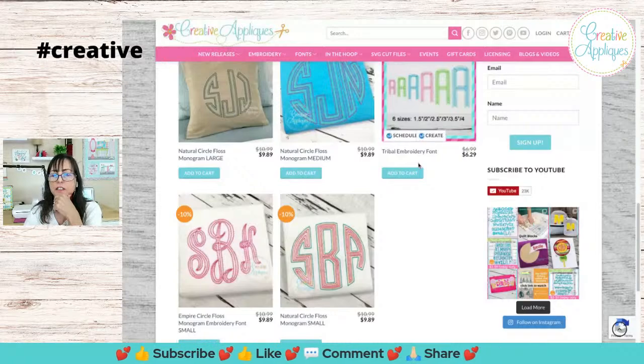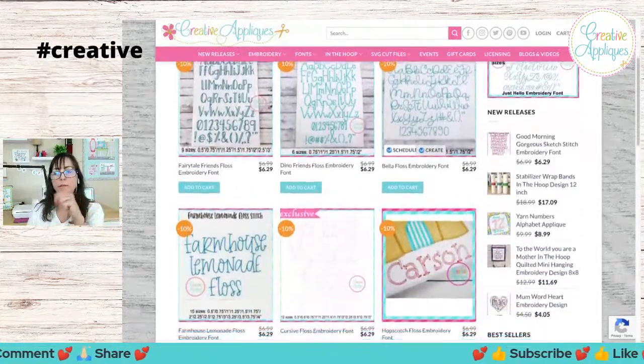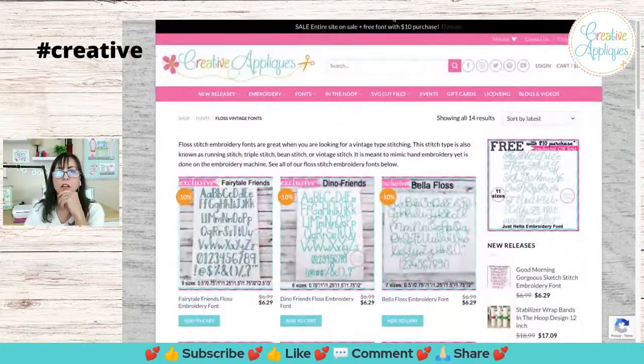So these are the floss stitch fonts that are really good to use on the folders. They are a running stitch or a bean stitch, a triple running stitch. These are good to use on the plastic folders.